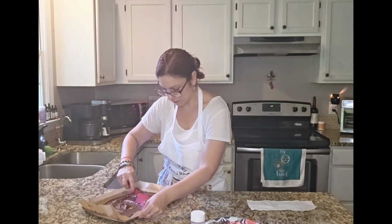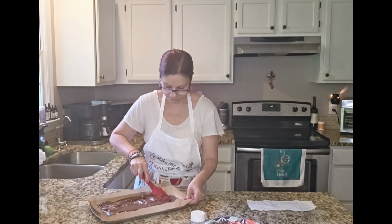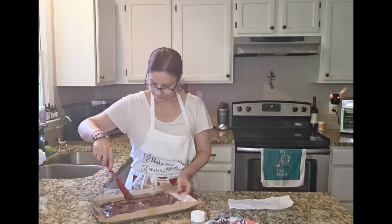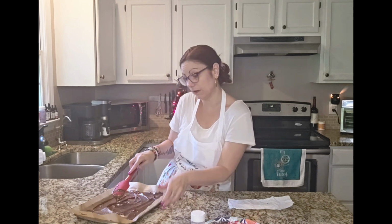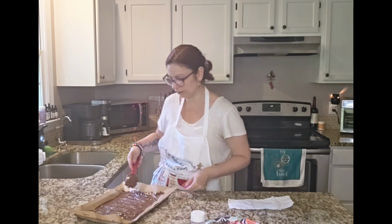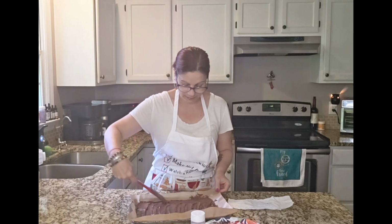All right, so I want to try and get this as even as possible, and I want to make sure I'm covering the whole pan. This way I get more Christmas bark. All right. It sure smells terrific. Now, if you wanted to make this even a little bit more on the minty side, you can add mint extract to your chocolate as well. I just didn't want to go quite that over the top because this is going to be pretty minty anyway.